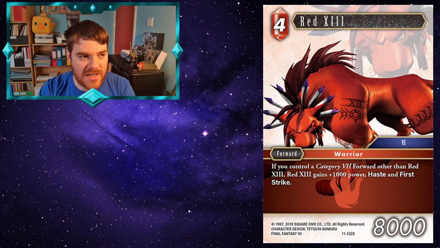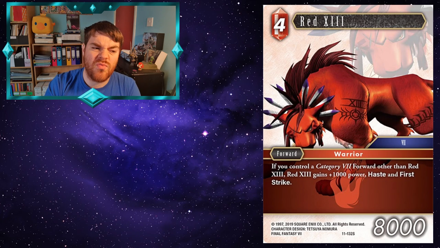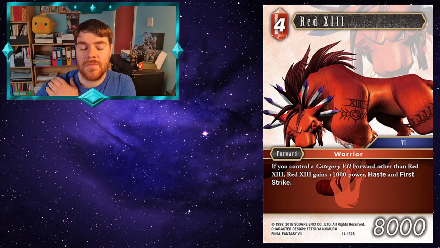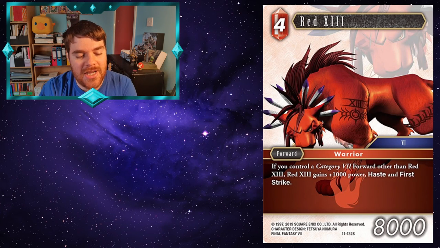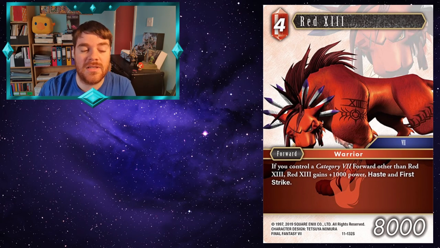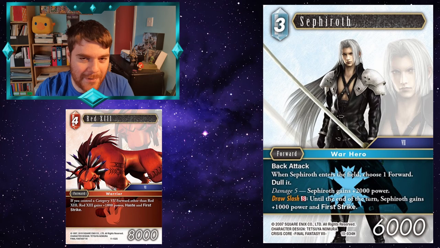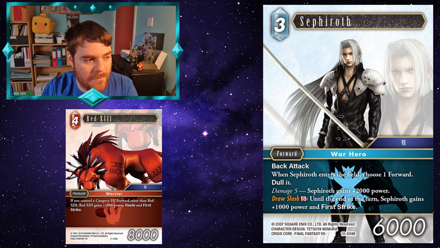Okay, Red 13 is a 4 CP AK with the text: if you control a category 7 forward other than Red 13, Red 13 gains plus 1000 power, haste, and first strike. So really, really good card. I think one of the reasons he doesn't get played as much in a lot of 7 decks is because so many 7 cards have EX Burst, and he doesn't, unfortunately. But he is still pretty strong, because he only requires one other 7 forward on the field. So this is going to be a pretty quick, but, you know, still decent combo setup.